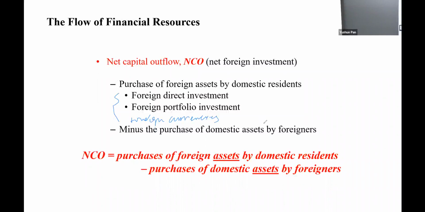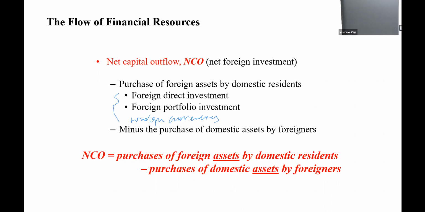And outflow means you have this amount of assets. That means capital flows out, right? Because you need to use US dollars for these three things to invest. You need to give your US dollars to others in exchange for these three things. So that's the capital outflow, because the US dollars go from the hands of Americans to other countries. So this part is the outflow.